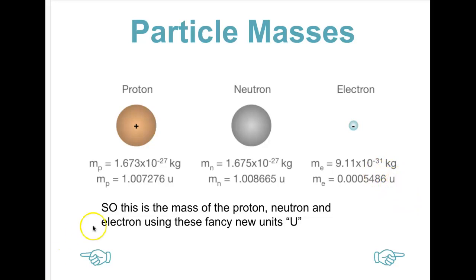Now I want you to do a quick exercise. A helium nucleus is made up of 2 protons and 2 neutrons. I want you to now make one and tell me what the mass of a helium nucleus would be. That means add up 2 proton masses using this notation and 2 neutron masses using this notation. Stop the video and work it out.